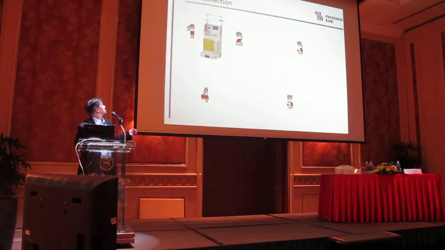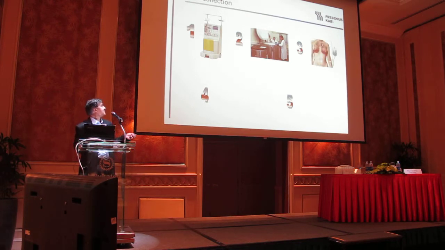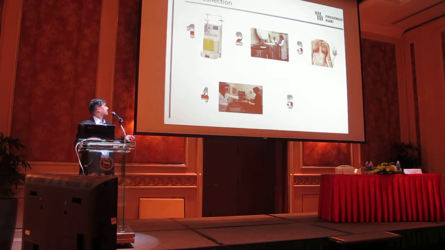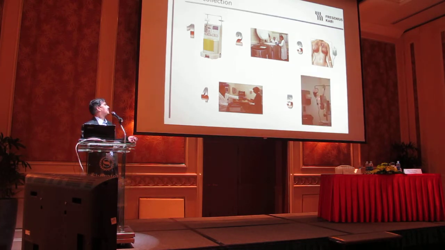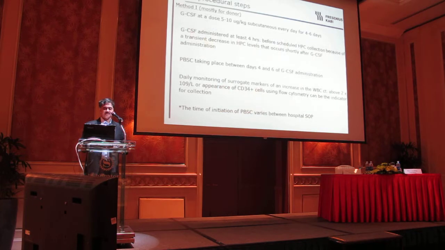So in short, there is a collection procedure which involves the apheresis equipment, which is the collection of the stem cells with the help of this machine. Then there is cryopreservation of the collected stem cells. Then we have the chemotherapy given to the patient. At the same time, the product is removed from the cryopreserved tank and it is thawed. Samples are taken for viability, and finally you reinfuse the stem cell product to the patient. So these are in short the steps of an MNC collection procedure.